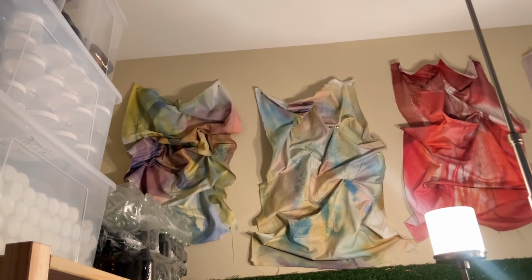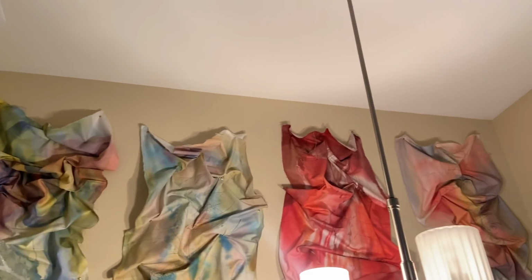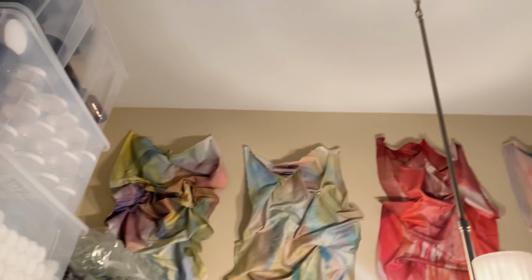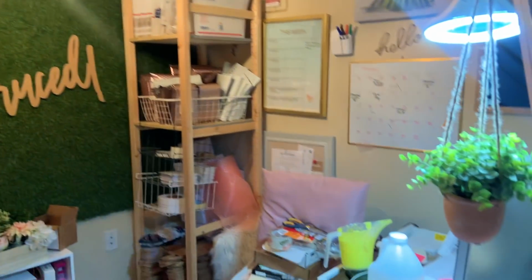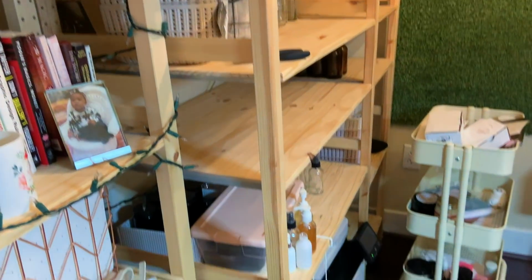I have a few favorites. I'm a pastel girl. I love these two. The red one was just something to kind of space it out for this last pastel one. That's my favorite one. But that's what I decided to add into my office. So this is my overall workspace at the house. I need to go through it. I will continue to sort through this stuff.